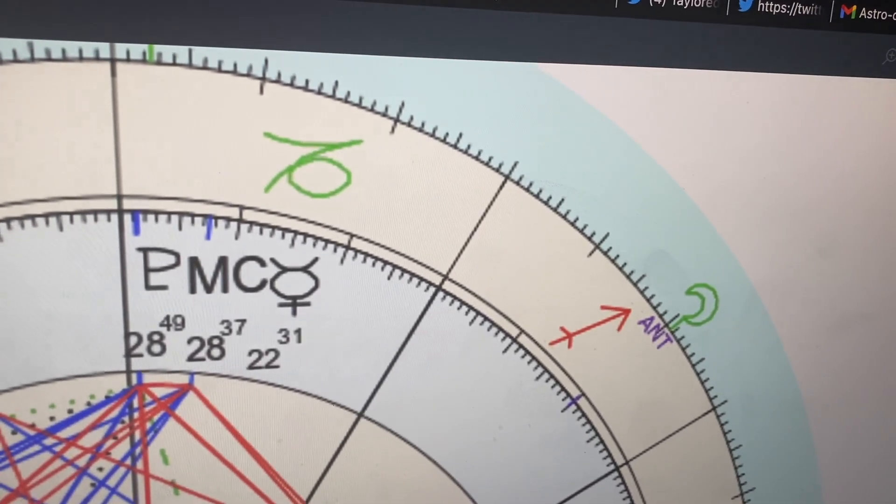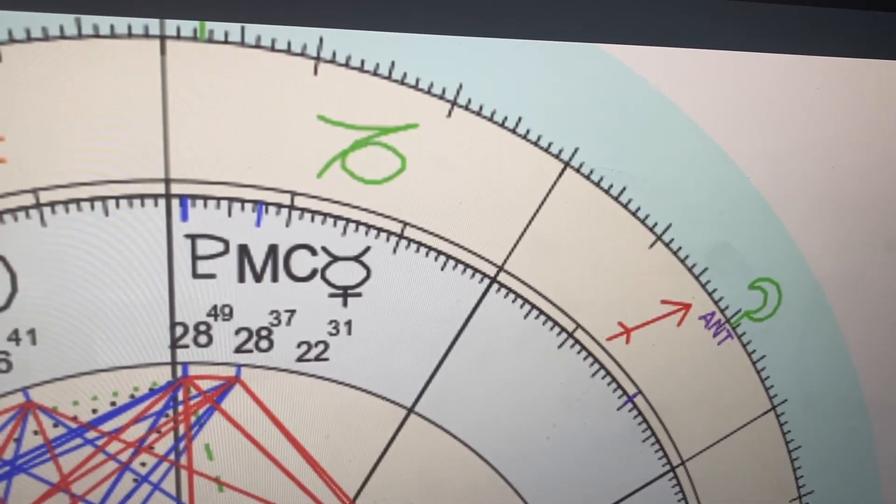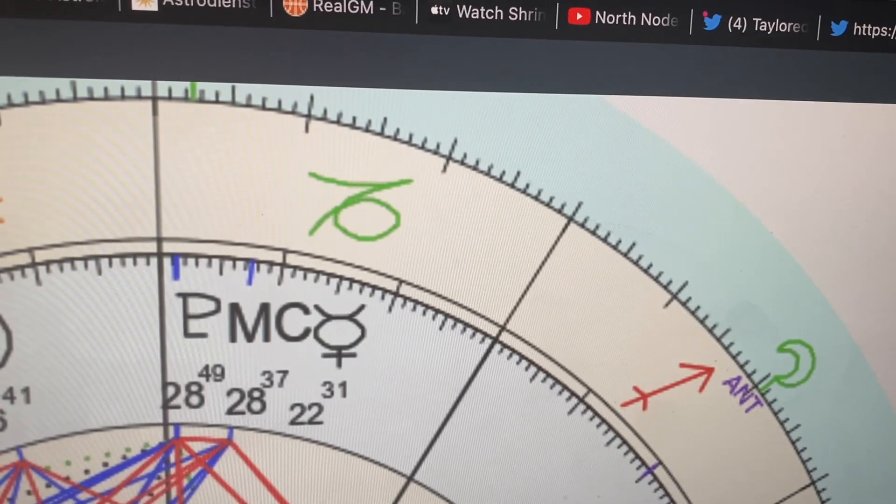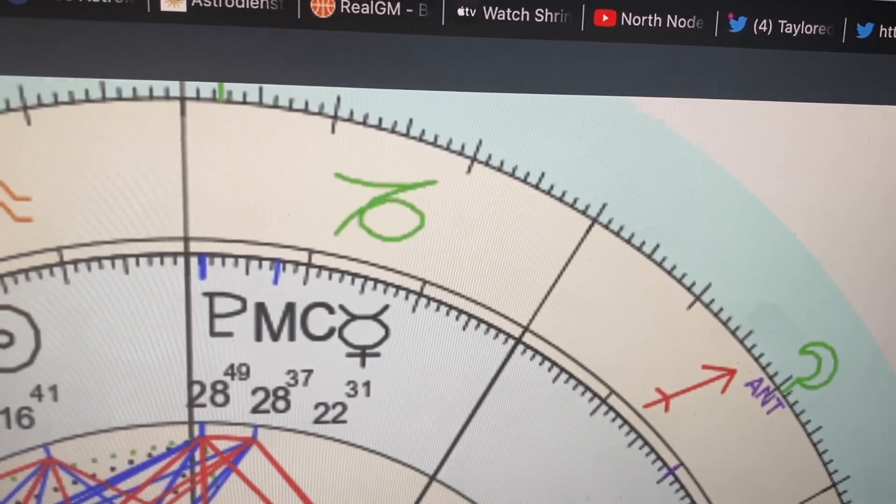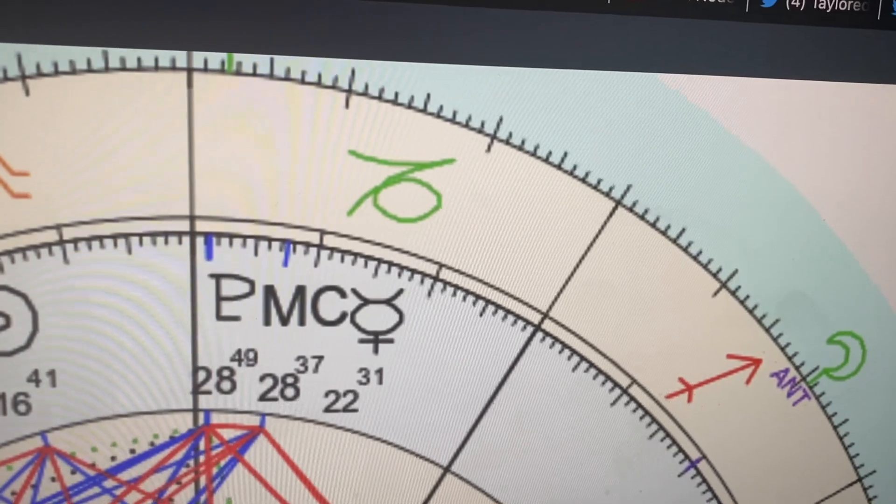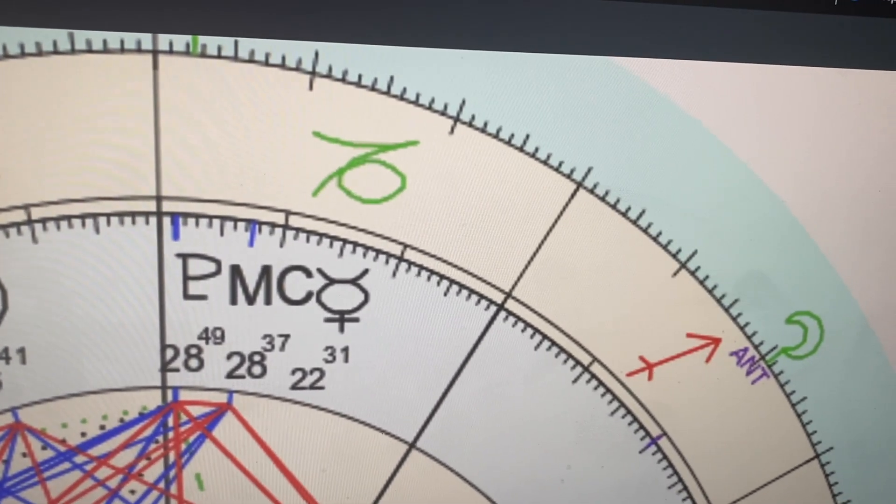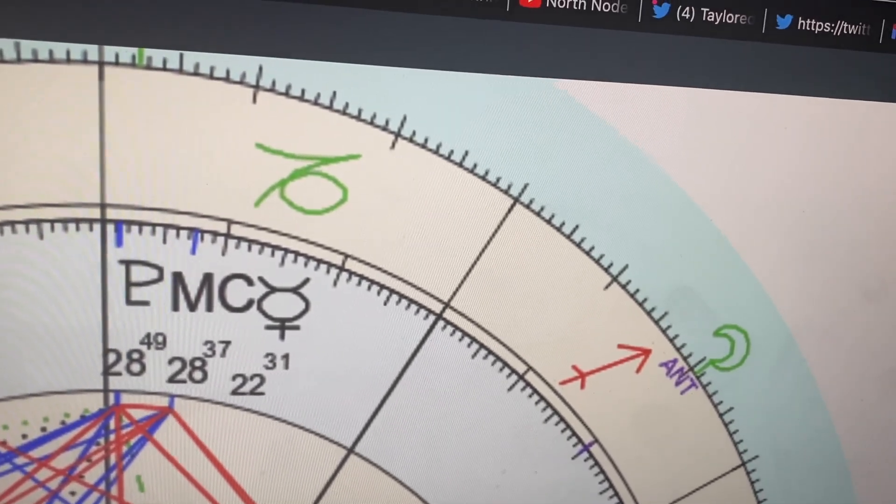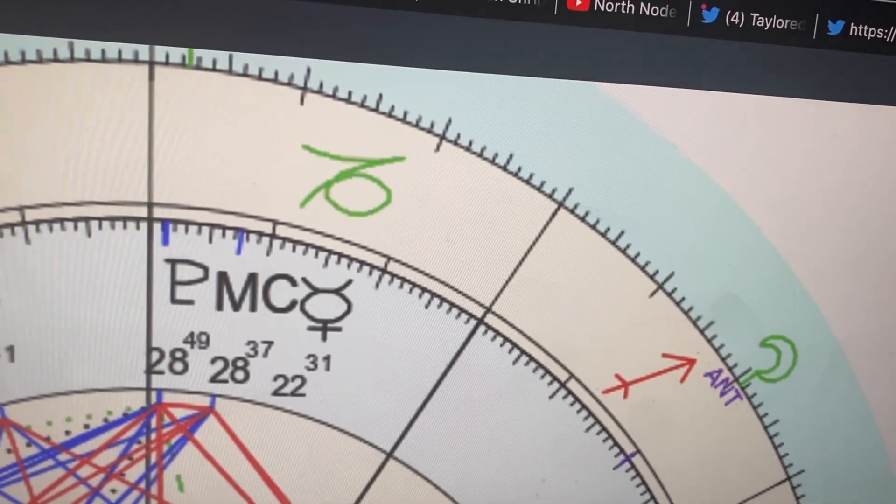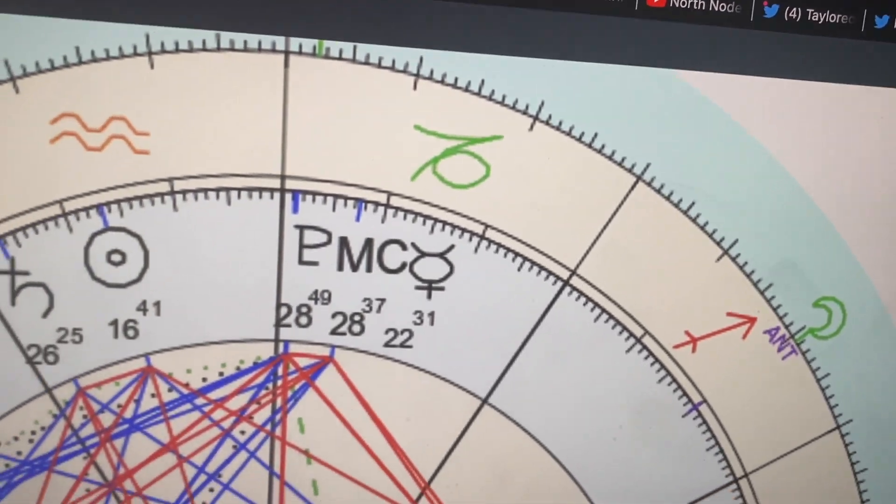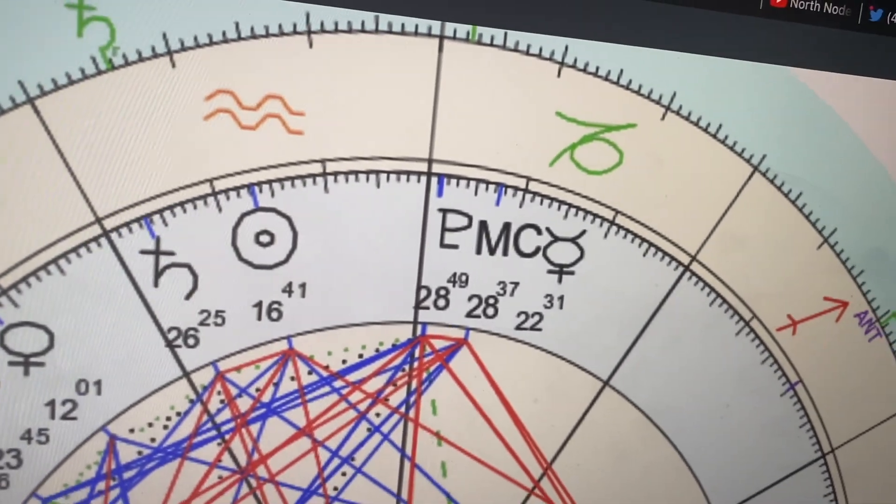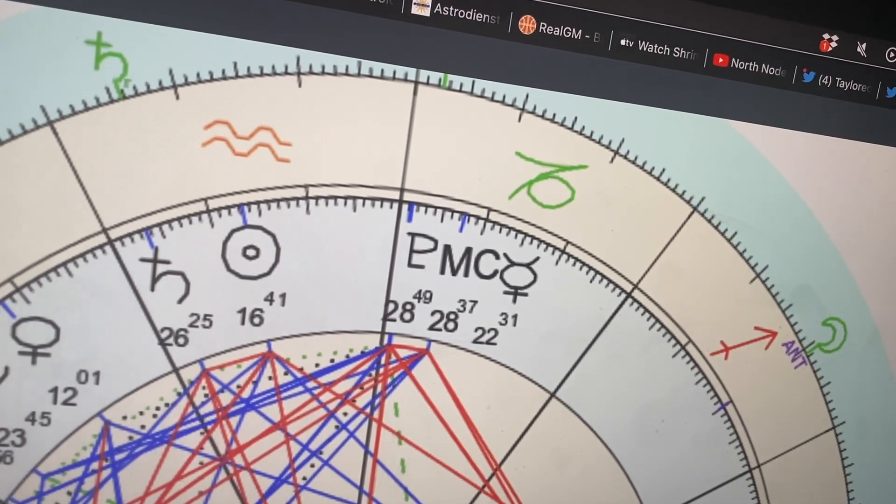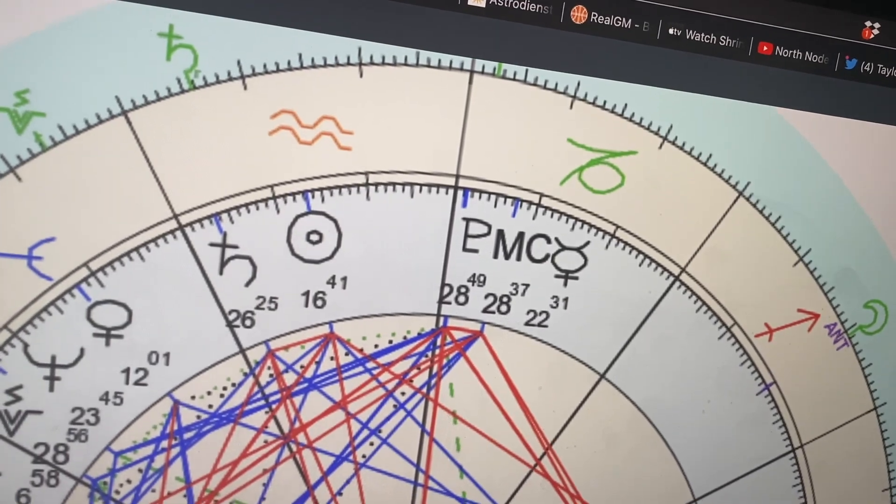So with this chart with the Taurus rising, obviously the ninth house, having the midheaven and Mercury conjunct the midheaven and the conjunction to Pluto. The ninth house is about unlocking our fortune, our wisdom, our beliefs, our philosophy, our higher learning. And this is an energy where a lot of truth can be revealed. And with this being in Capricorn, there could be a lot of truth about international business, politics, power people. Because this Aquarius season is the last time without Pluto in Aquarius for the birthdays.